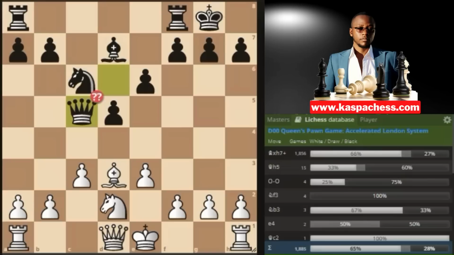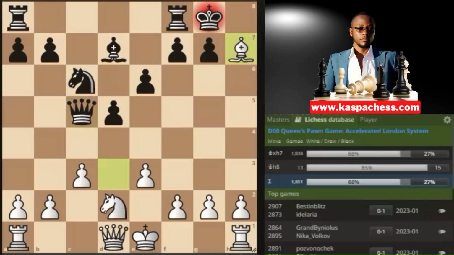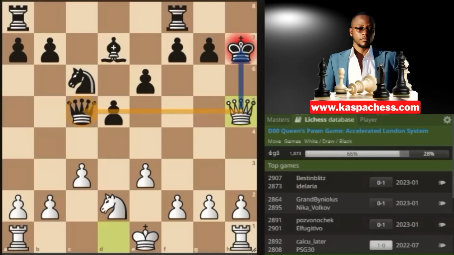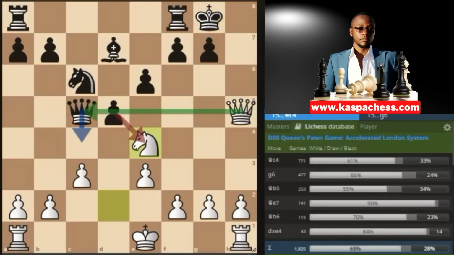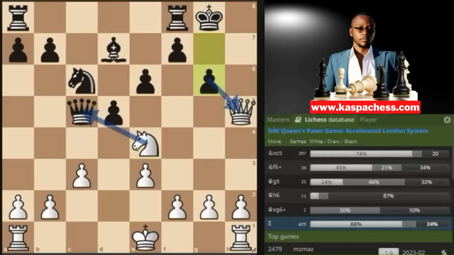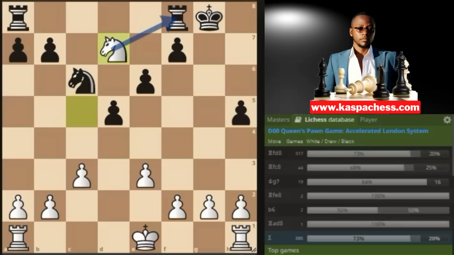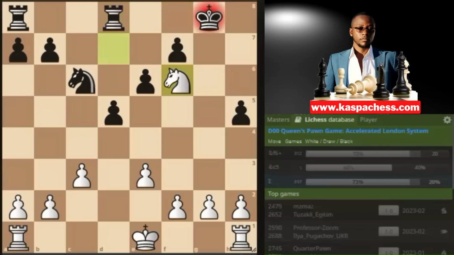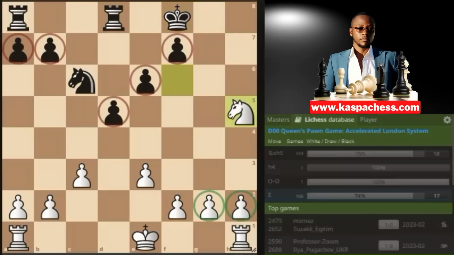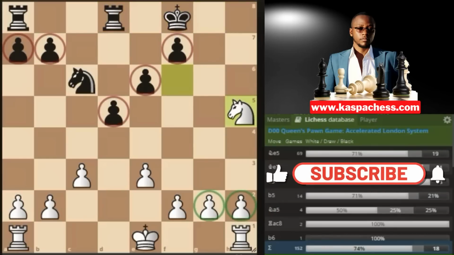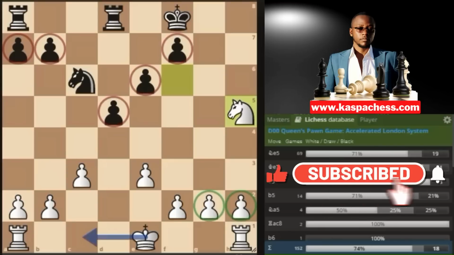Anyways, so after queen takes c5, a positional mistake, and then you take on h7, king takes, queen h5 check, king g8, and knight e4. If black is using Stockfish and finds pawn to g6, well, simply go knight takes queen, and after pawn takes queen, you take the free bishop, attacking the rook, and after rook fd8, you go check, king f8, you take that free pawn on h5. Here you're just 2 pawns up and simply winning. You can castle long if you want and start advancing your kingside pawns.